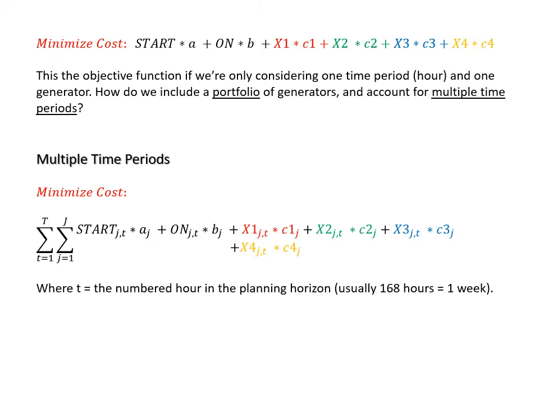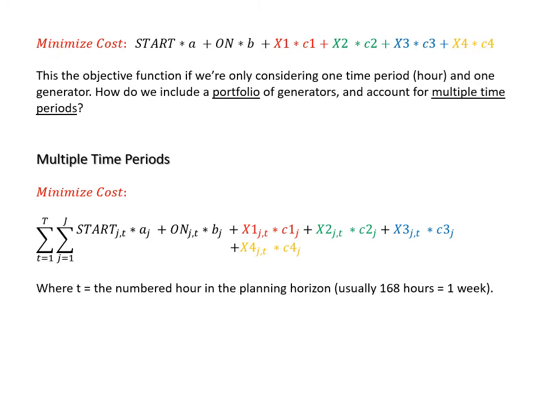And that doesn't mean that you're making a decision about what you're going to do in the 168th hour right now. All it means is you're incorporating that in a guess about what the world's going to look like in 168 hours, like what demand's going to be, what plants you're going to have online or offline, and that a lot of that's going to be forecast based, right? So probabilistic, but you're incorporating that information to the best of your ability in the process, and the only information that you're really keeping when all is said and done is the decision you make about what you do right now.